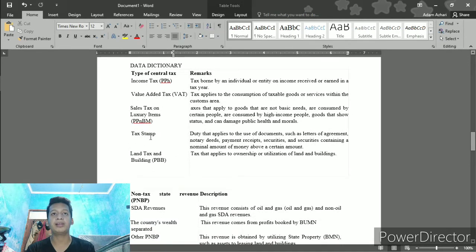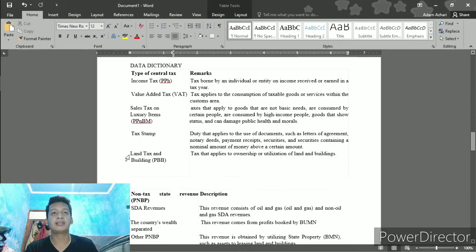Stamp duty, a tax that applies to the use of documents such as letters of agreement, notary deeds, payment receipts, securities, and securities containing a nominal amount of money above a certain amount.